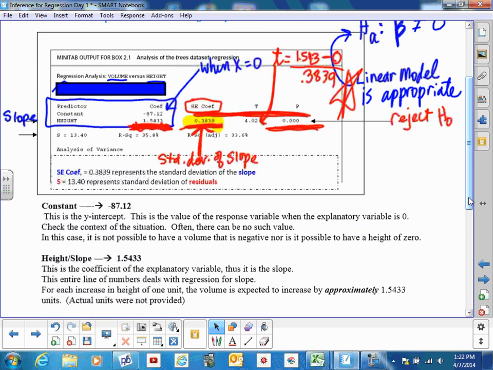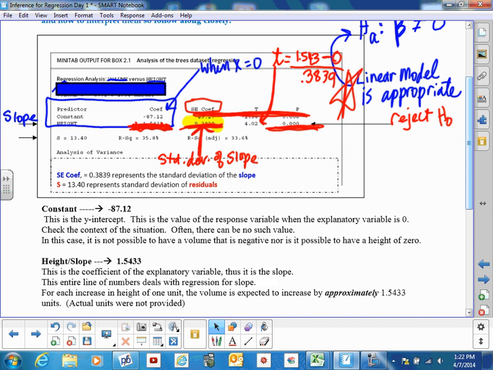Which, by the way, when I covered up all this data about the y-intercept, I covered that up because it's extrapolation anyways. We don't make any estimates or predictions about the y-intercept. So that's why we don't ever want this information. I did have some people in earlier classes ask me, why does that even come out on the computer printout? Well, maybe you're in an industry where the y-intercept is not extrapolation. Maybe your y-intercept is in the spread of your data. Then that y-intercept would be of interest to you.